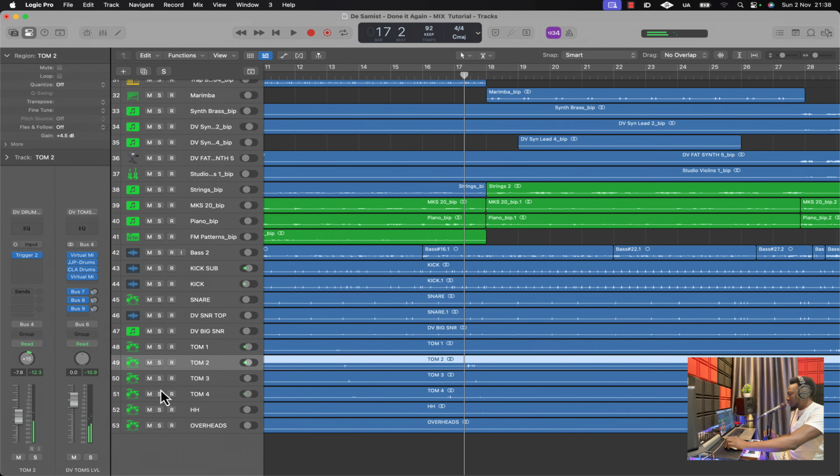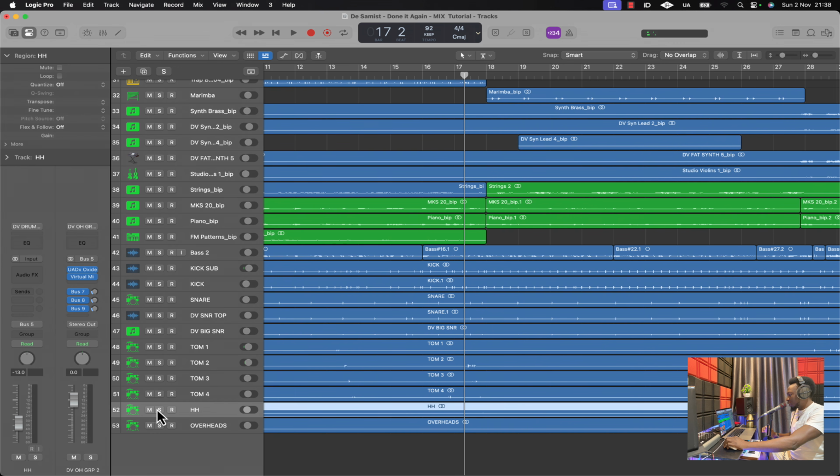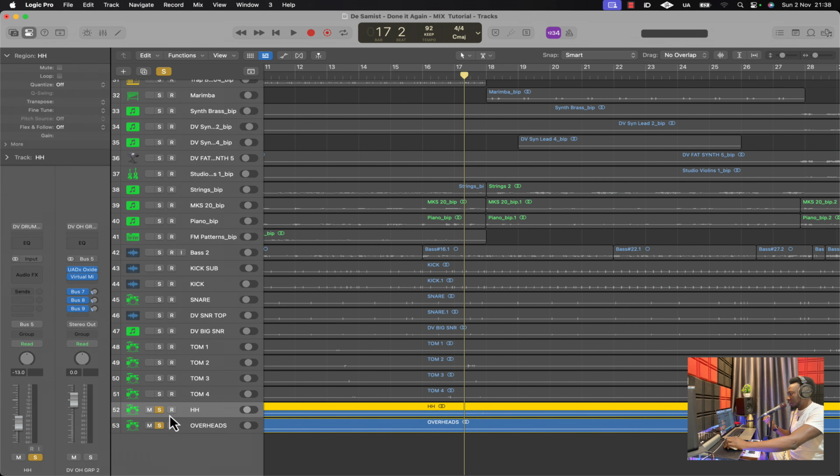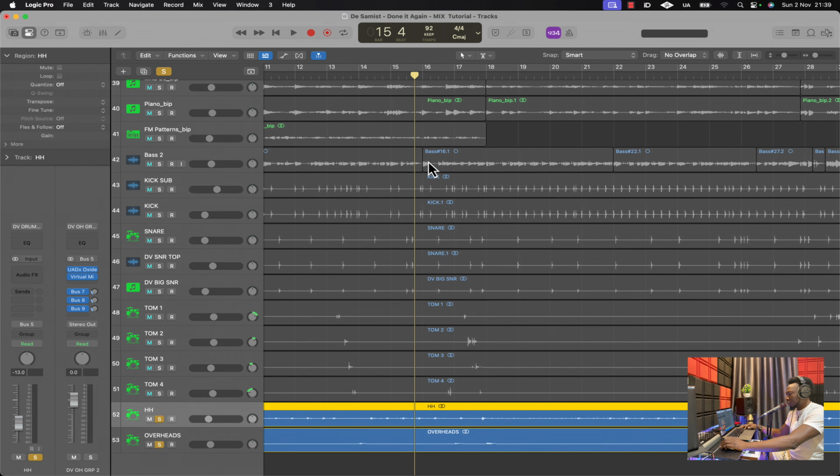Okay, the only downside of the Logic drums is that the actual kit doesn't bleed into the overheads. So you only hear the hits in the overheads, like the overhead hit itself. You won't hear snare bleed, kick bleed, or tom bleed in there. I'm sure with Superior Drummer, you can achieve that from the tracks.